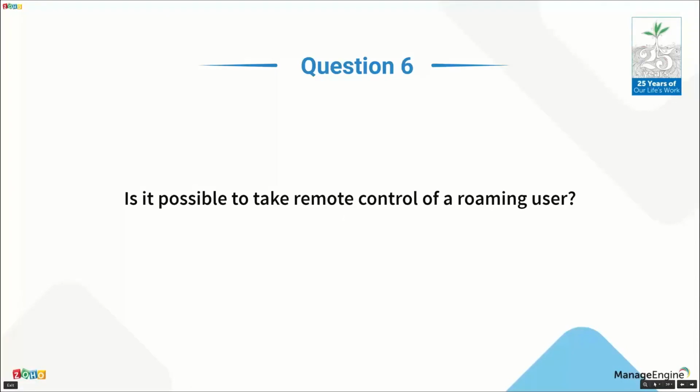Is it possible to take remote control of roaming users? Yes, if you use the secure gateway server for on-premise, or if you're using the cloud version of Desktop Central, you can provide remote support, and all the functionalities of Desktop Central will work without a VPN connectivity to your roaming users.